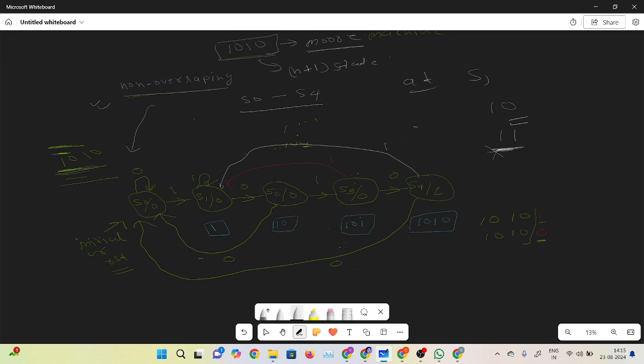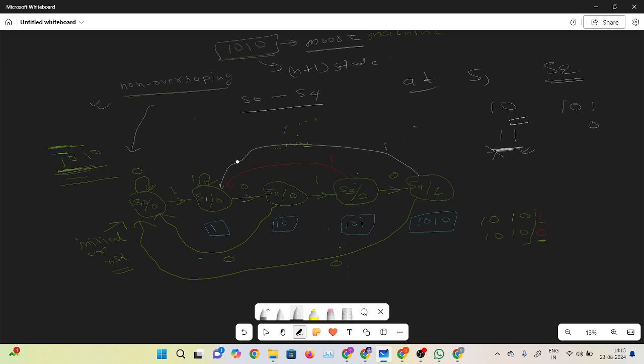So we will remove 1 bit from the starting and we will check the 1 bit. 1 is matching, we will remain at the same state. I hope you understand. I am revising again. At the S2 state, we also have two options. This state name is 10. So 10 we already detected. Here we can apply 1 and 0.